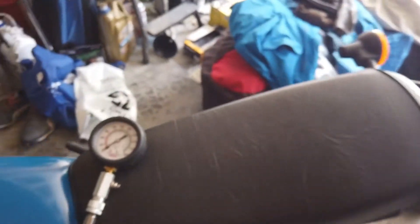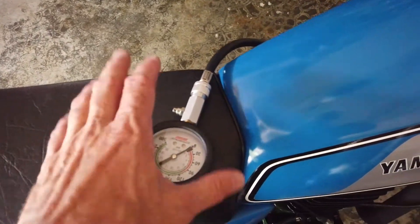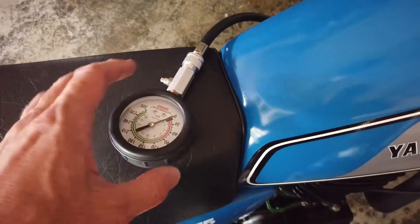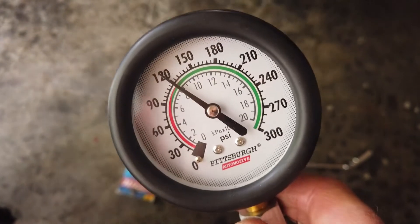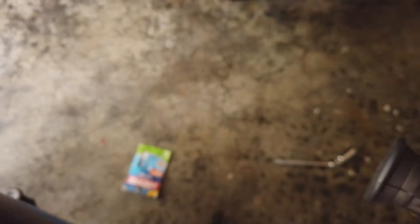Now, lo and behold — this is a new cylinder and a new piston. When I first started I wasn't even getting a reading. I changed to the black valve core first but that doesn't open until 30 PSI so it was too high. Now I've got this light white one — I'll show you what I get. I'm going to give it a couple of kicks with the throttle open. This is cold by the way. And — 120! Fantastic. It should be about 120 to 125 PSI for a brand new piston, and that is exactly what I was expecting. I would now say that's a complete success.